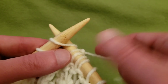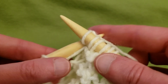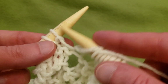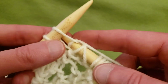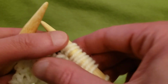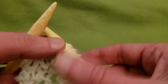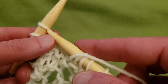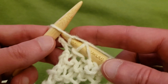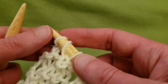One, two, and three. Yarn over, slip, knit, and pass. And then, you know what? For stuff and giggles, let's do another one. Yarn over, slip, knit, and pass. Just because. Why not?